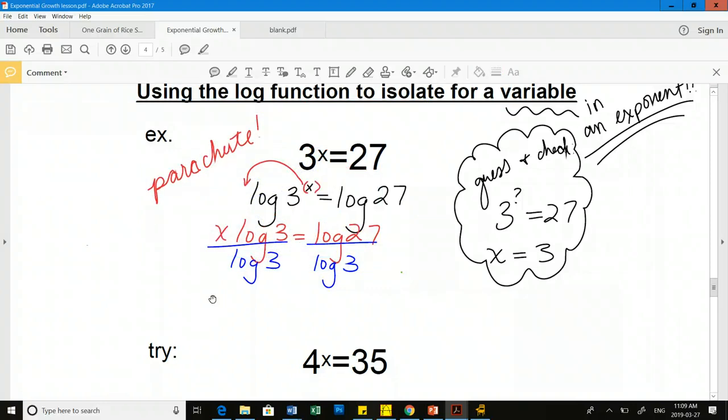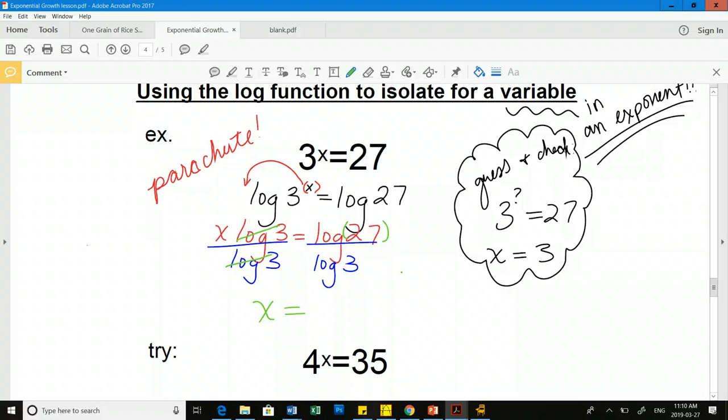So that's my next point: when I have something like the log of 27 over the log of 3, I can't just cancel out the logs because they're actual functions. I have to take the log of 27 and divide it by the full log of 3. So the log of 27 over the log of 3 is not equal to 27 over 3. I have to actually calculate it in my calculator. If your calculator opens a bracket for you when you put in log, you're going to want to close that before you divide by the log of 3. So can you guys tell me what we get from that?